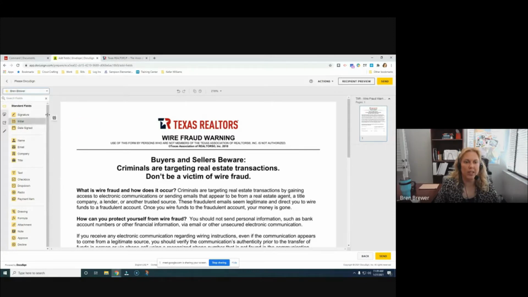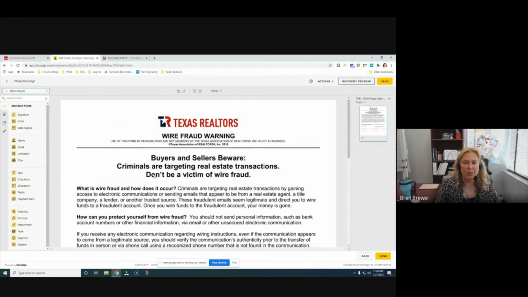You can drag initials, the date they've signed, their name, email, company, title, and then you can even scroll down a little further and do a text, checkbox, drop down, drawing, formula, attachment, note, approve or decline.